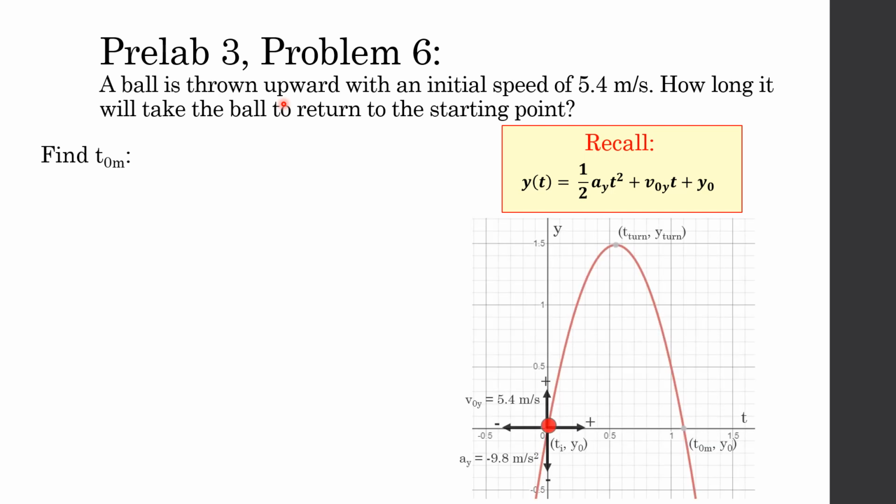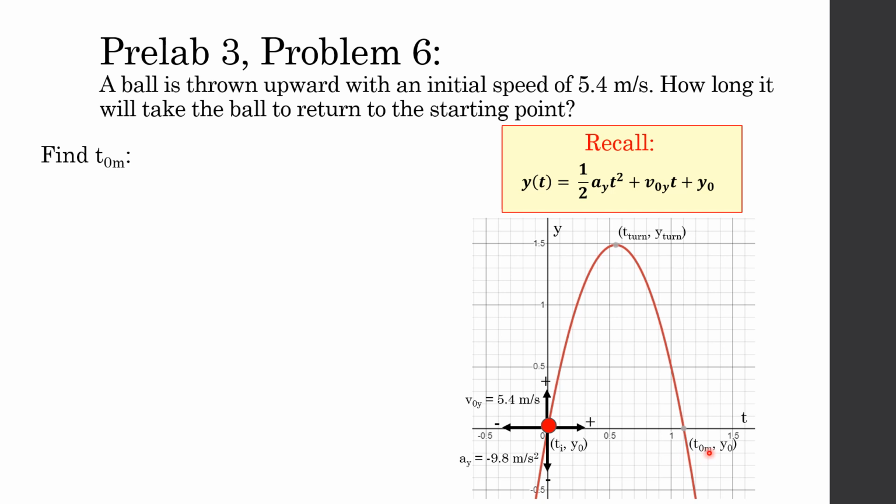Okay? So I'm going to actually put our graph in here just to start off with, because I think that's the easiest way to visualize this problem. So we're starting at 0, 0, and we want to know what this time is here, right? We want to know how long it will take the ball to return to the starting point.